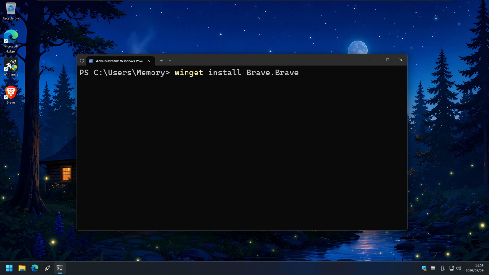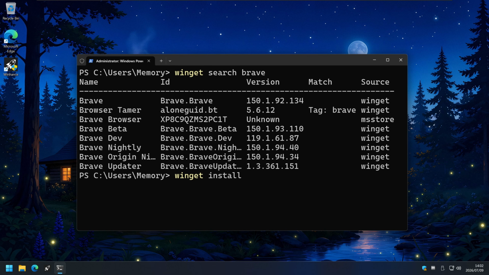Now, you'll sometimes see people add --id and then --exact onto a command like that. And all that really does is force WinGet to match that one exact ID and nothing else. It's handy if you're installing something with a really common name and WinGet keeps coming back with a few different matches, but you don't have to do it. For most apps, just giving WinGet the ID like this is more than enough, and it'll sort it out for you. I'm only pointing it out so you know it's there as an option, not something you're forced to do. And that actually matters in a minute when we start chaining a few installs together into one command.